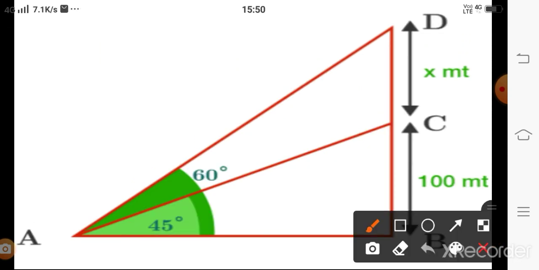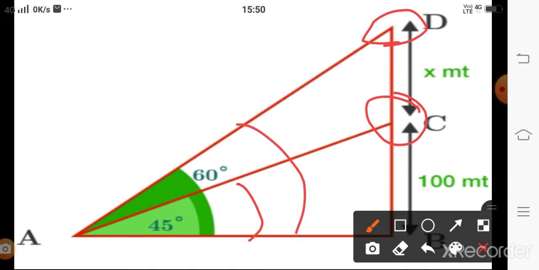Then here we have the diagram. First, the aeroplane is at point C, and now after some time, when the aeroplane is at point C, then the angle of elevation you are getting is 45 degree, and when the aeroplane is at point D, then the angle of elevation you are getting is 60 degree. This height is given, and if you have to find the base, then how to find the base? The perpendicular is given, we can easily get the base because tan 45 is 1, and then we are using that base for finding the value of x.